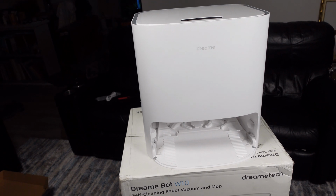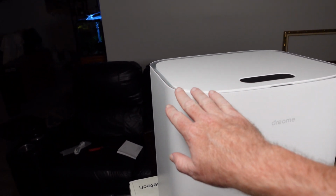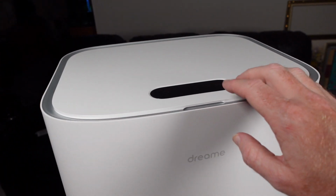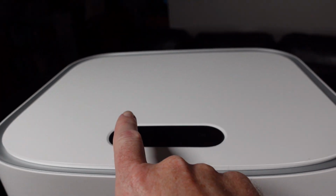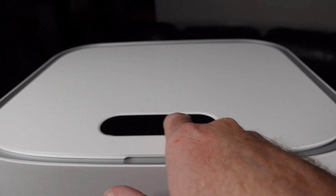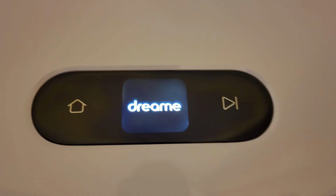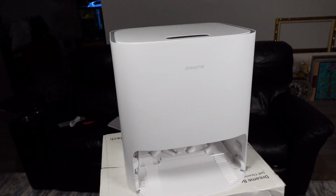All right, now here we are with the base. And the base is a fairly attractive, kind of almost in the same curvature design as the robot vacuum itself. Here on the top we have a couple of buttons. We have a home button and a start button, and I believe when we get it started up, we'll take a look. There is a little screen here that will tell you the status of the cleaning, charging, and all that of the W10 here.